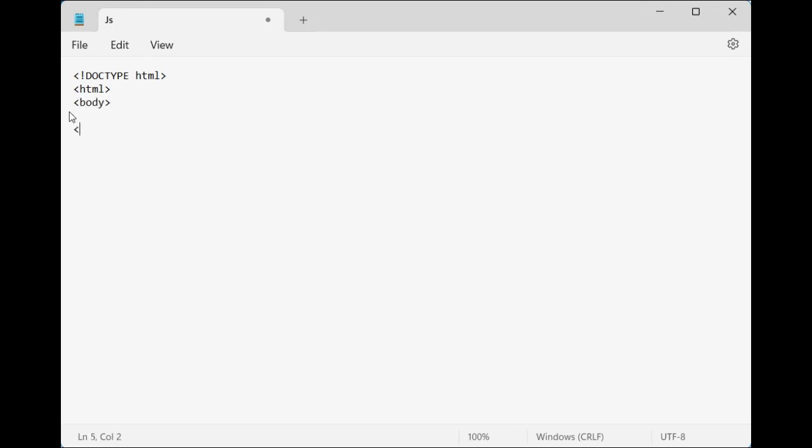Okay. We will type here a paragraph tag, JavaScript. We'll close the paragraph tag. So guys, see here: JavaScript can change attribute values of HTML. It is capable of that. So JavaScript will change the attribute of the image in HTML.